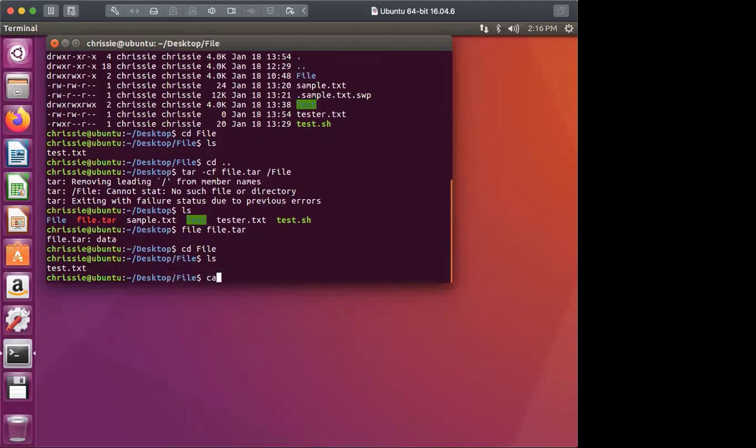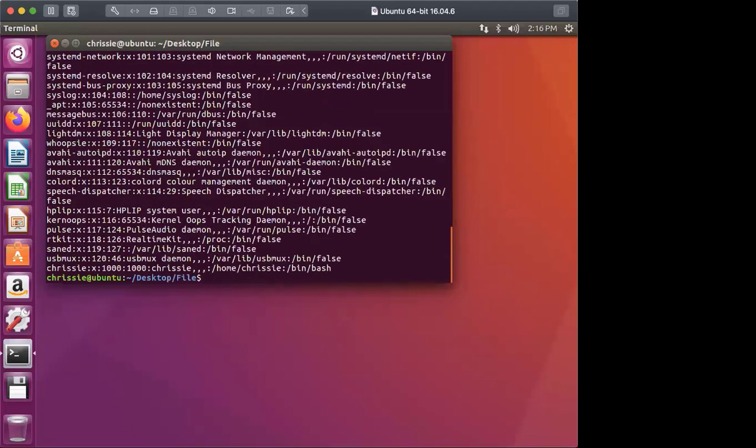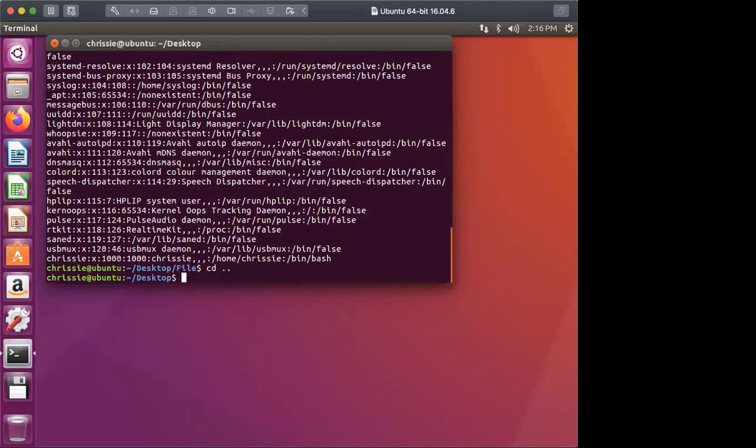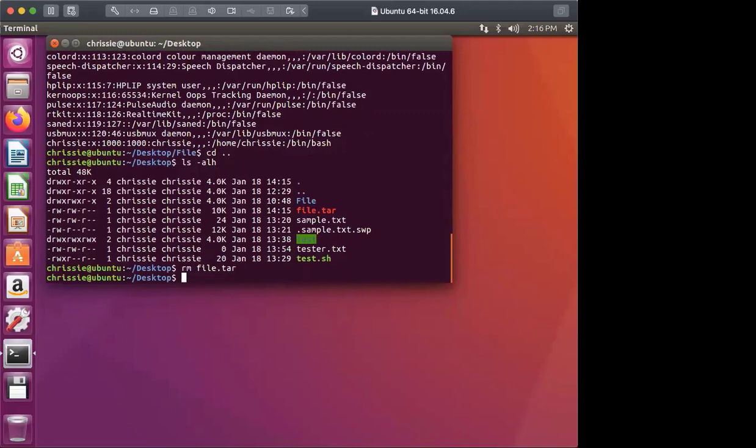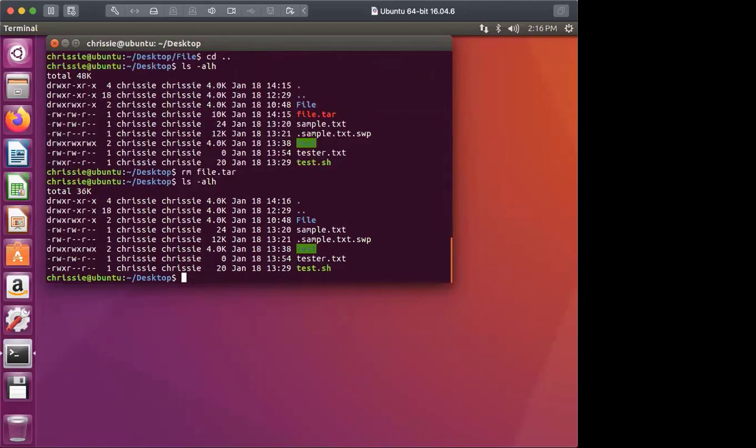ls, and then I want to cat what's going on in test.txt. Okay, that's just the user and password stuff, so that's cool. So get me out of here. And I want to say ls -lh. Give me a second as I troubleshoot this real quick. I'm going to remove the file.tar and clean up a little bit. Okay, so let me try my tar information again.